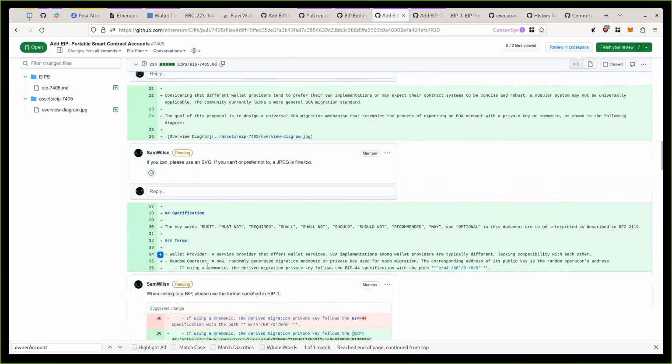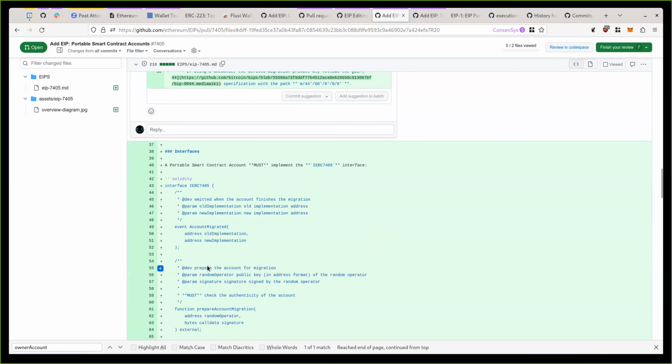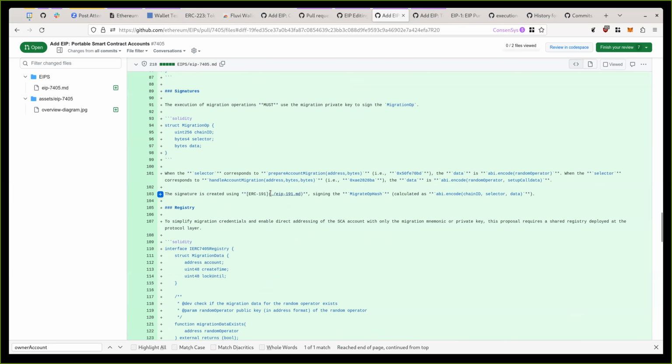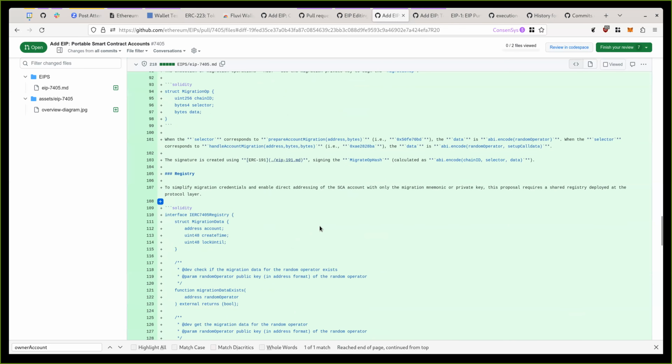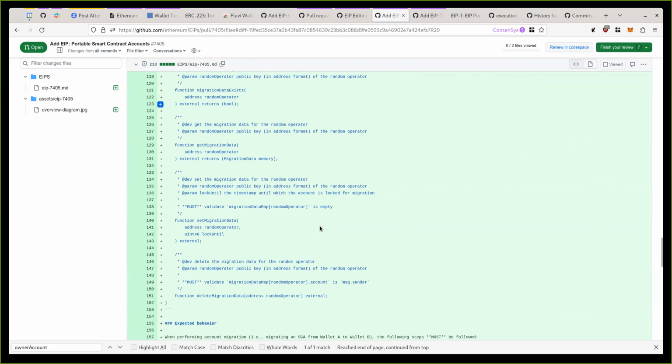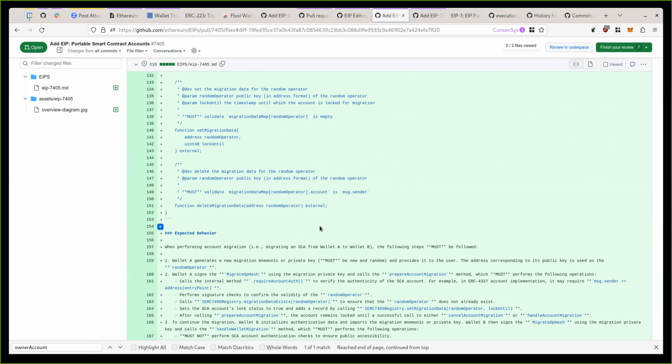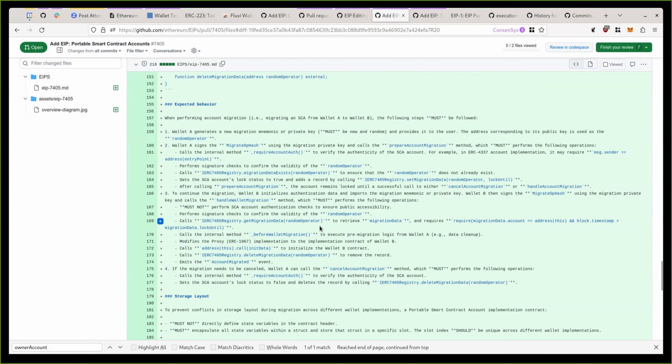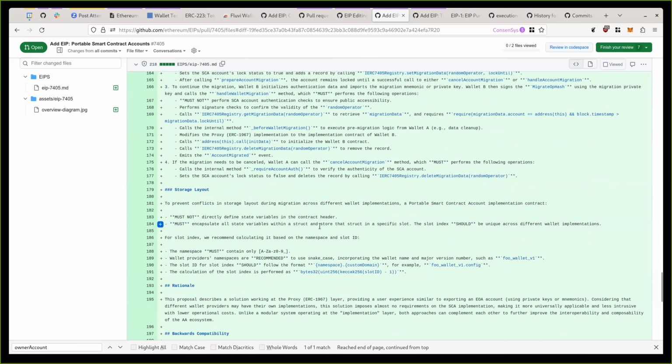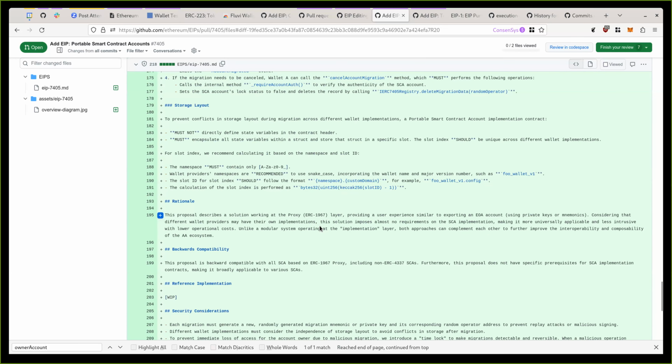Okay. Registry, a shared registry deployed with the protocol layer. Special behavior, self-assessment. Okay, storage layout.